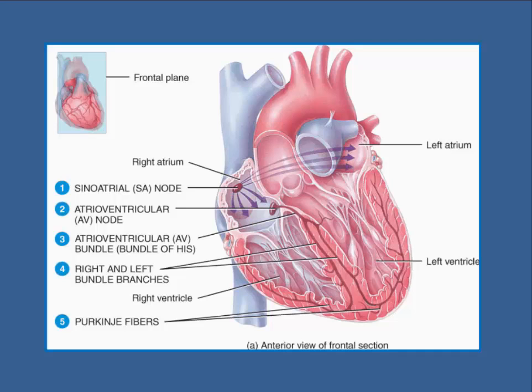Cardiac muscle cells are designed in that they can transmit an electrical impulse from one muscle cell to another, similar to a water ripple. You drop an object in the water, and an initial response is created, something usually similar to a small splash, and then you have several ripples that will come from that initial splash. When an electrical impulse is generated and transmitted from the SA node, the impulse then travels to both atria, which cause them to contract and force blood through the AV valves into the ventricles.